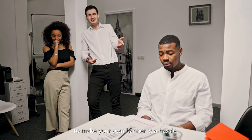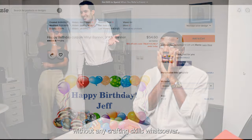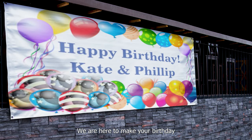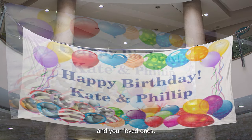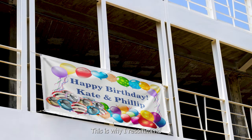Thankfully there are some easy ways to make your own birthday banners without any crafting skills whatsoever. We are a team of designers who specialize in crafting creative banners. We are here to make your birthday really special with our unique, personalized, and customizable designs. We offer you the best quality banners that will make your birthday celebration a memorable event for you and your loved ones. All our banners are designed by professional designers and can be customized to suit your requirements and preferences.